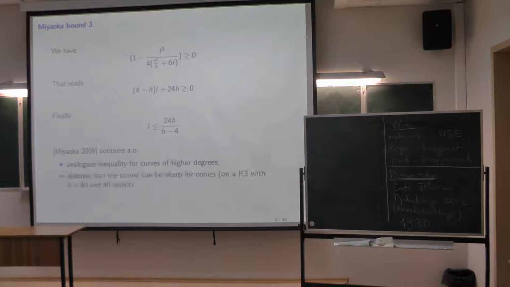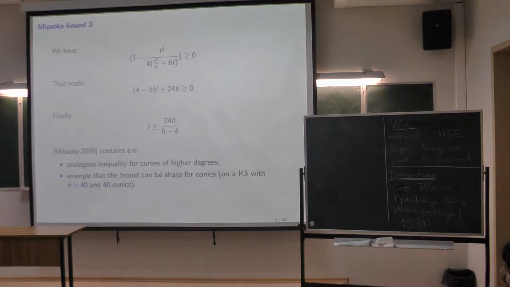Actually, Miyaoka can apply this gadget for conics, for instance, and he constructs examples in which the bound is really sharp, but not for lines. This paper is actually an addendum to this classical paper on this bound inequality. It's very short, and it also contains a construction of examples which are really sharp. None of them about lines.